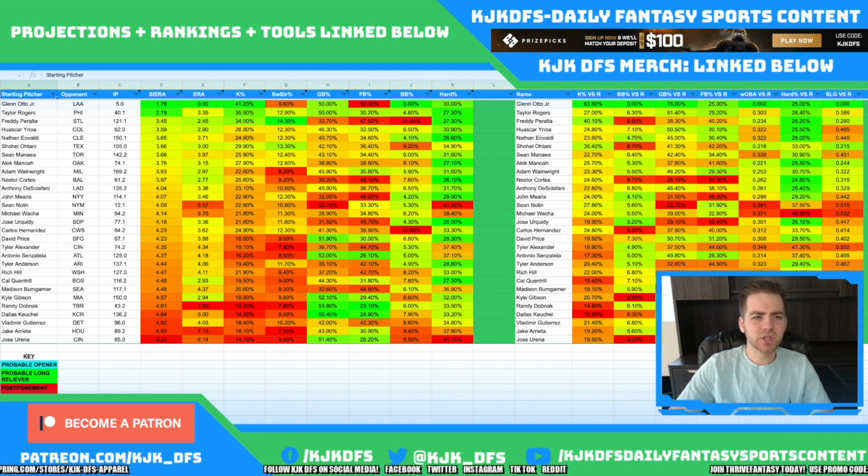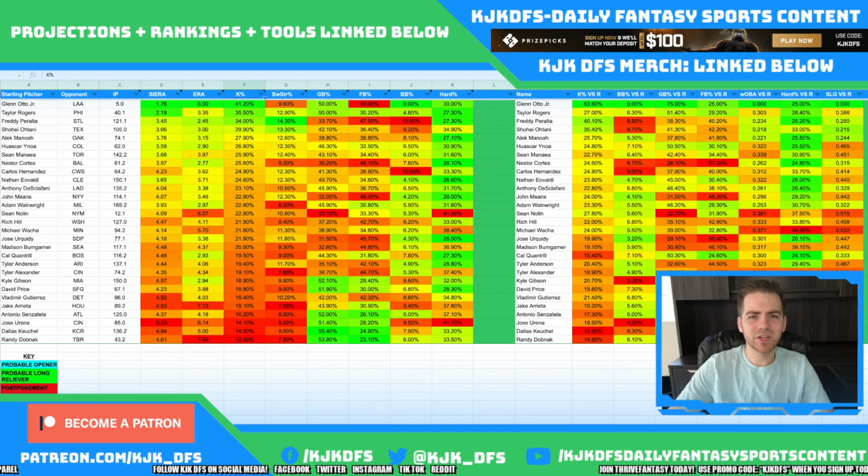So with that being said, let's start breaking down this slate today, get you guys in the green, get you in the cash line. As always, I like to do that by sorting my sheet by K-rate. It's fantasy sports. We get points for strikeouts.